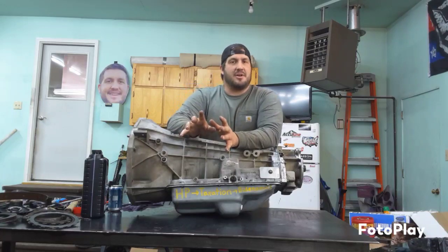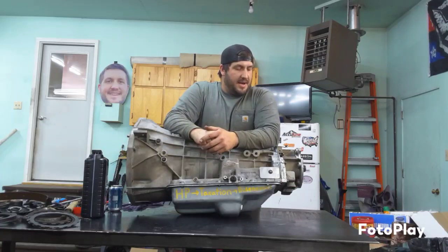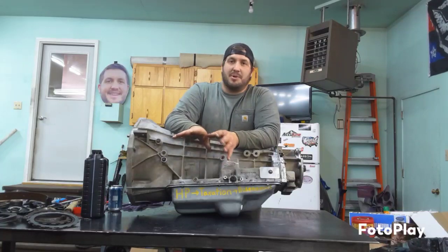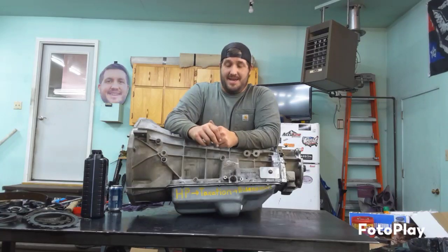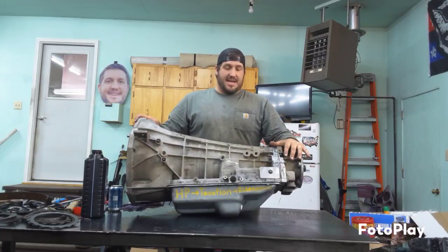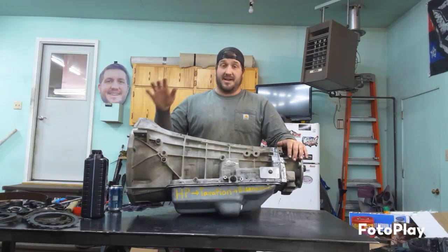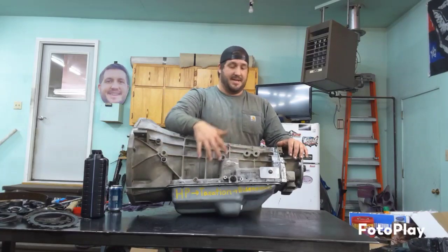It seemed like it was down on power, and it just kept getting worse and worse as the day went on. And finally I got smart and started poking around underneath the hood, smelled the dipstick, and this thing was fried. So it wasn't the engine, it was the transmission, and second gear was completely roached out of this thing. I've already taken this out and rebuilt it.